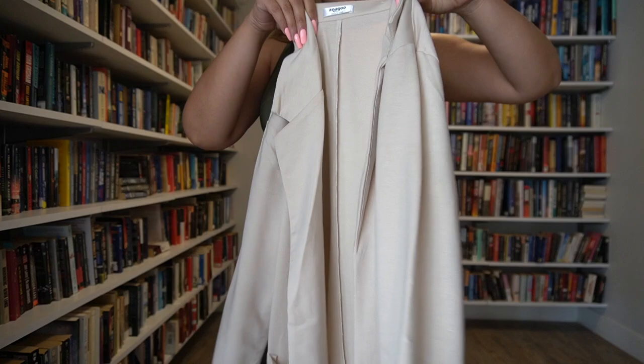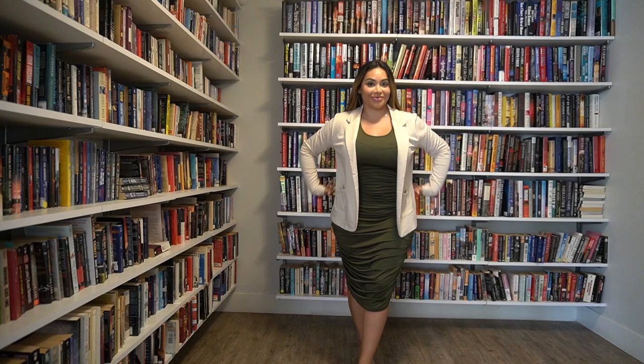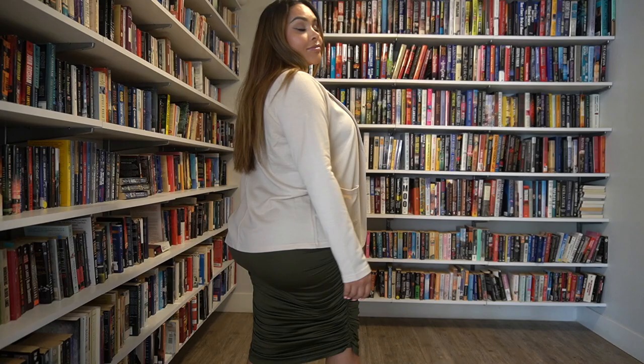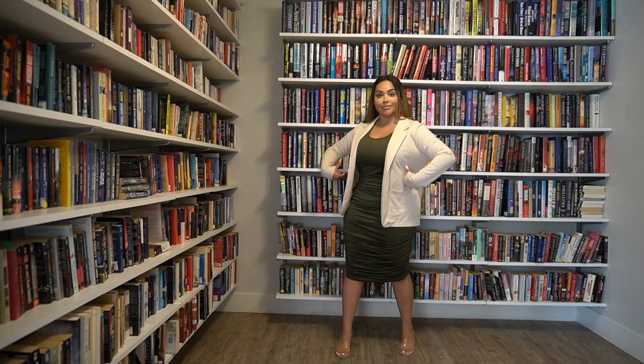I'm pairing this with a women's suit casual work office open-front blazer jacket. It's a versatile piece — soft and lightweight with long sleeves and an open front. They come in solid colors, all different colors on the website. I ordered a few for this look. It's a loose fit but also has some stretch, which is great for your arms. It's designed for a casual chic look, easily paired with pants, skirts, or leggings, and can be worn all year round.